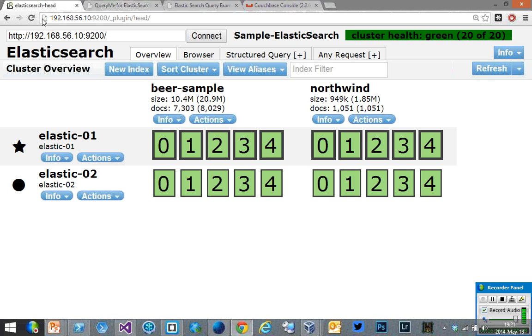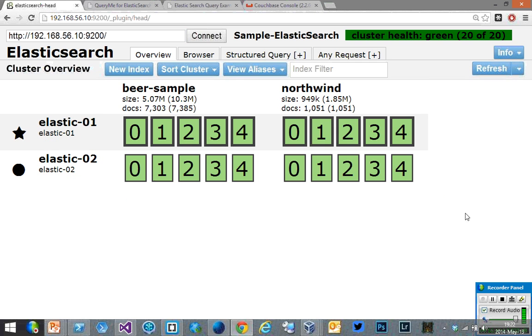I could change this IP address to point to an entirely different server that wasn't running Head, and I would be able to administer that server and find out information about that server, because it does it all through that HTTP endpoint. So everything in Elasticsearch, the management of documents and the setting of servers, is all done through that HTTP endpoint. We like Head because Head has a nice graphical display about what's going on with the server.